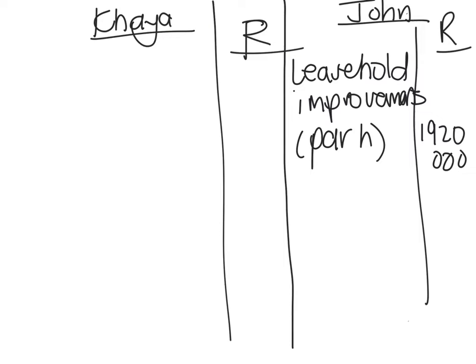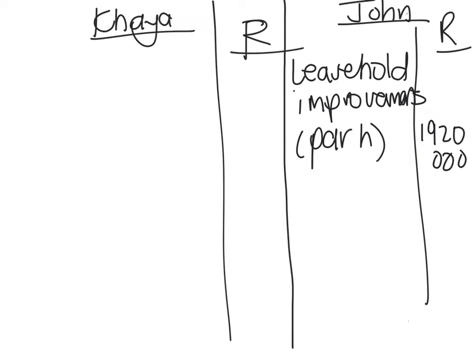Now, and I'm jumping a bit because we haven't actually looked at this in class, but do you agree with me that this is a bit unfair to John? I mean, being taxed on 1.92 million rand in 2017, while he'll only get use of this building after 20 years, because for the 20 years that this lease agreement is in effect, Kaya's going to use the building. So John is in a bit of a bind, because he's going to be taxed on this massive amount and he's got no actual benefit at this point in time, even though it's his own property.